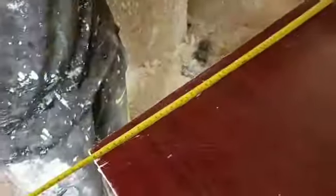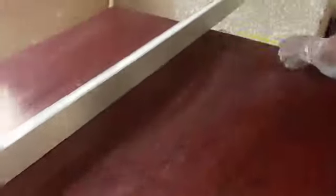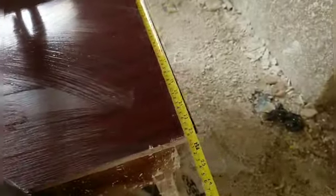It has to be at 59 cm. On both sides, it has to be 59 cm. Check it out. See, it is 59 cm. The other side, you check the other side. So once it is 59, then you are ready to go for the casting.